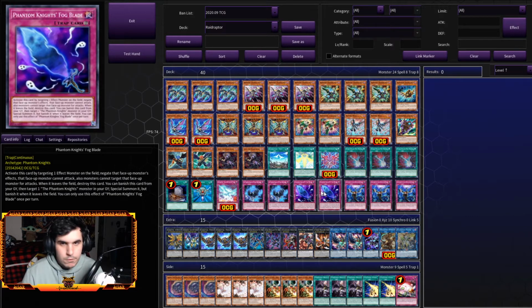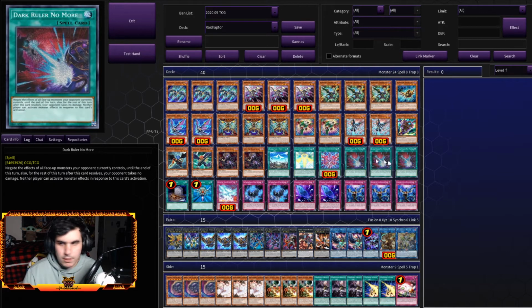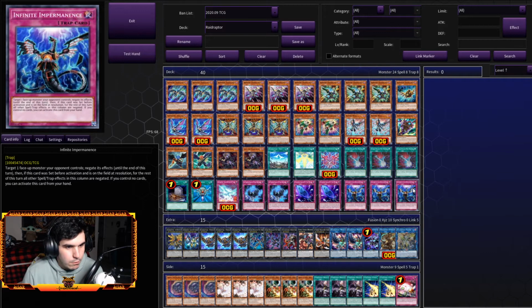I see it enough. 2 Fogblade, standard. You want to maximize your chance of seeing these. And 3 Imperms. This could be any other trap you want, but I prefer hand traps. That's why Dark Ruler and Imperm, they really just give you something to go second in case you need it. But as you can see, our side deck here.